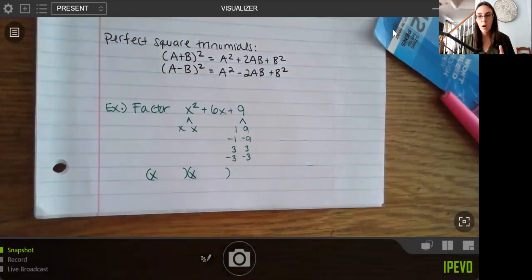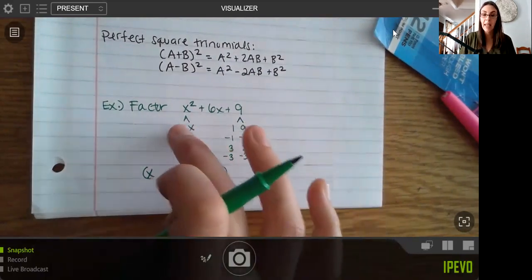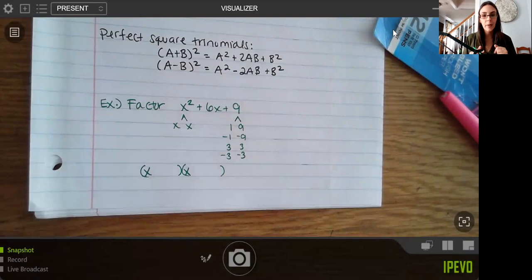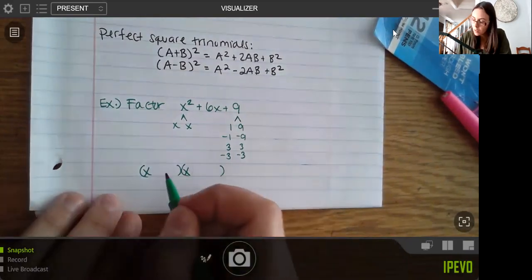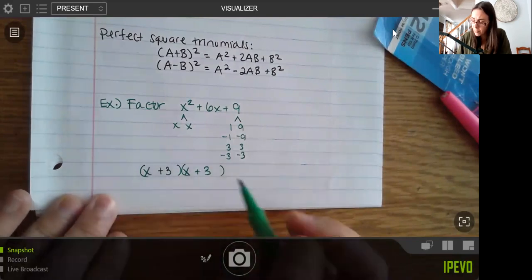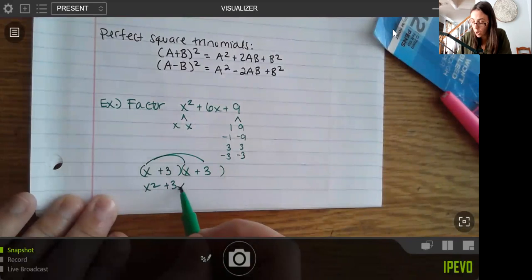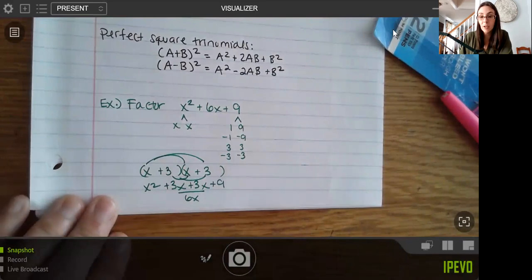Doesn't always work because you may not always have a perfect square trinomial, but if you see the same factor here and then the same factor here, right, because they're both x's and both 3's, that's probably a good place to start. So if I try that +3 and +3, I'm still going to multiply it out to check though. I'm not going to just assume that it's going to work because it doesn't always work. Here it does, I get that match.